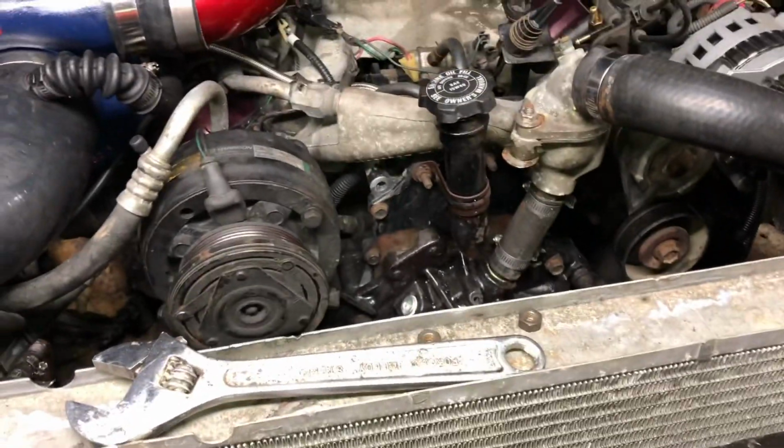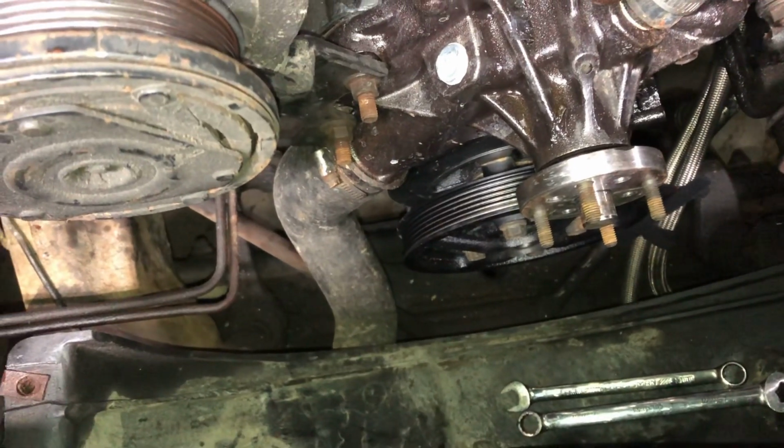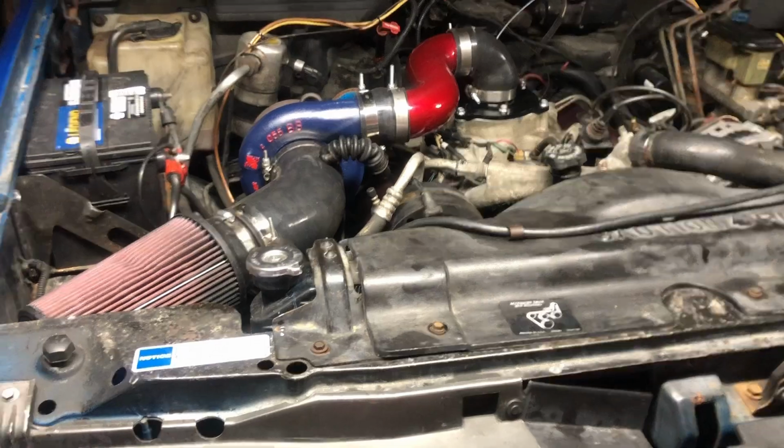Now I'll get the fan back on, fan shroud, get the belt on, fire it up, we'll hear it run. And I'll try to get a video to show that the new balancer does not have the dance and jiggle that the other one did. All back together. Fan shroud. Fan. Biggest fan right there. Belt, pulleys, everything's back together.